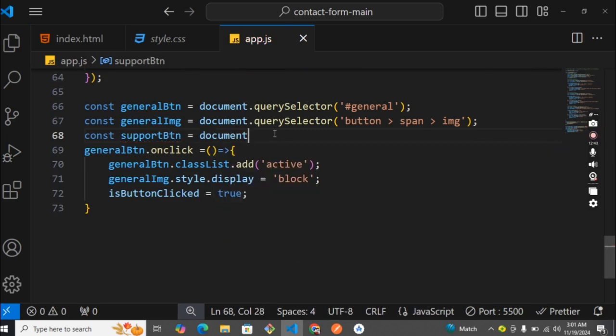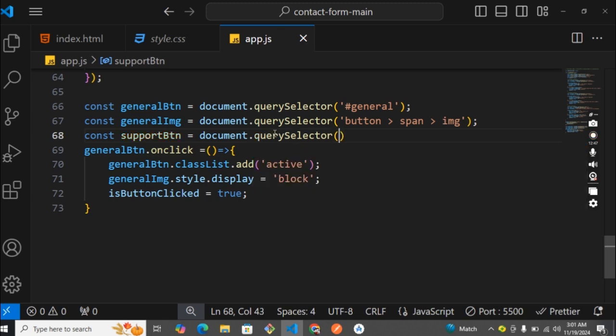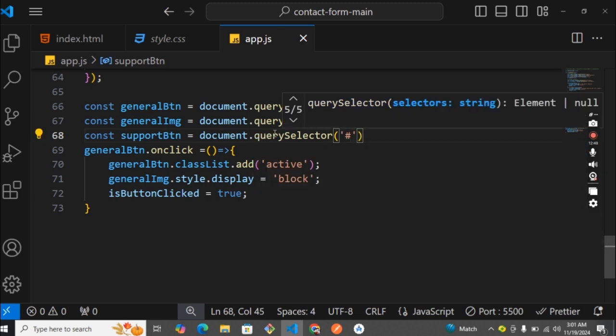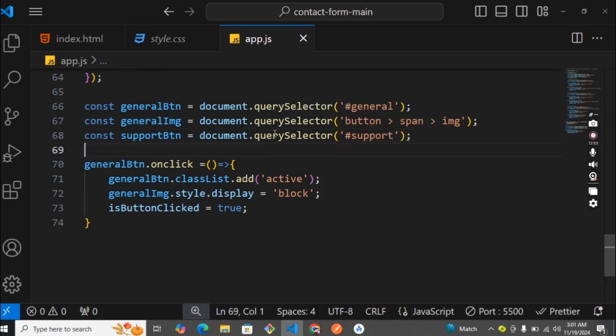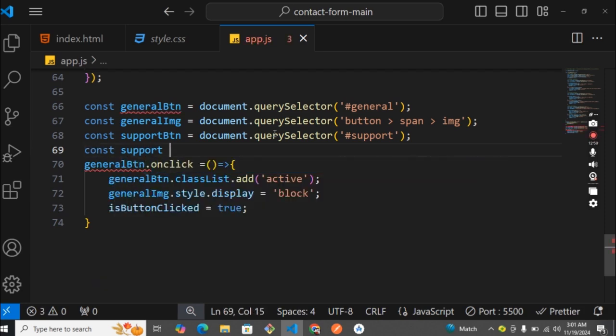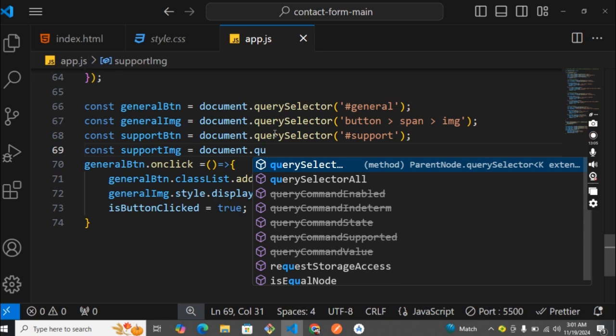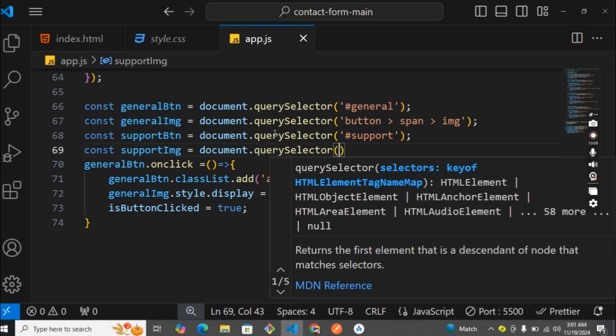So let's say document query selector ID of support. And we also need to get that support image. So const support image, okay, which is document dot query selector.